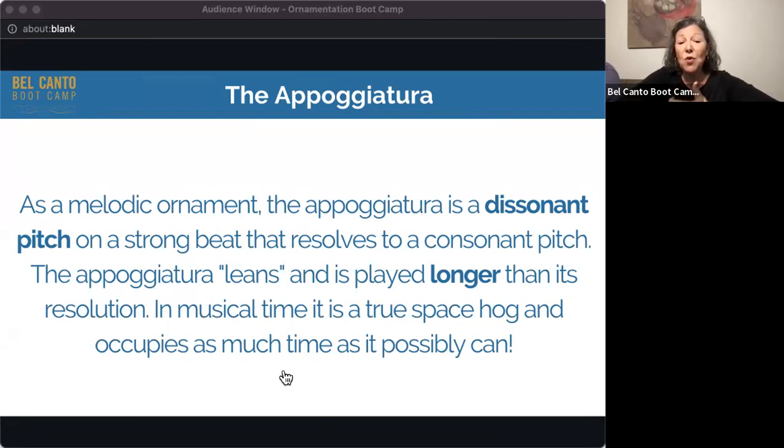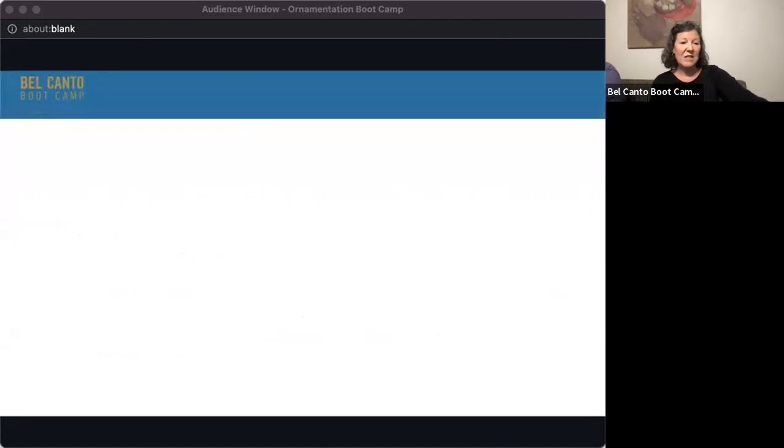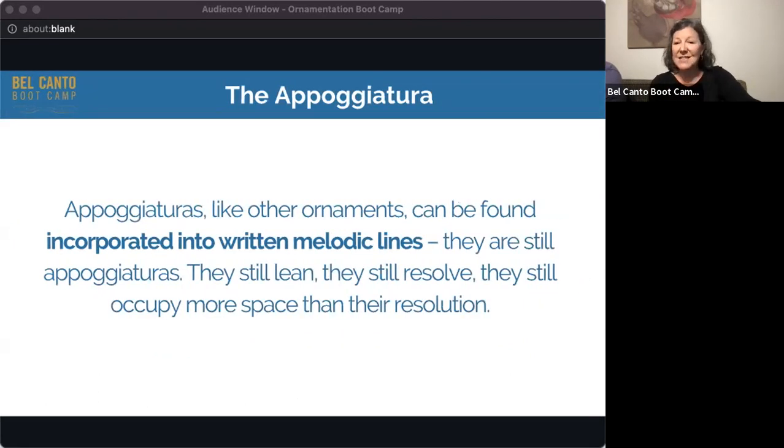It's super important in all the music that you look at on a daily basis to figure out what is consonant and what is dissonant. Just like we see in Bimenon, appoggiaturas can be incorporated into written melodic lines. So the first thing to do is to be able to see how composers use them. They are still appoggiaturas though, right? The fact that they're ornamental doesn't mean that they are not used by composers. They very much do. They still lean, they still resolve. And what are some examples of that?